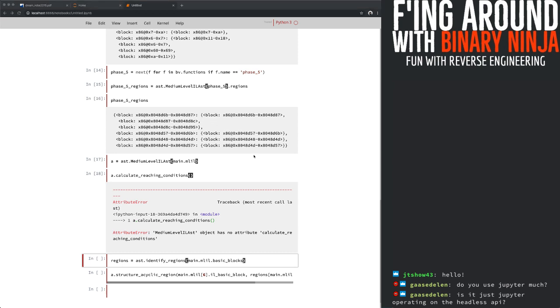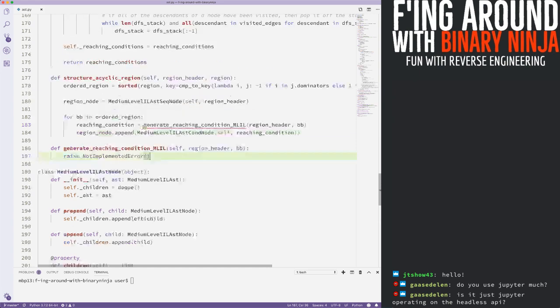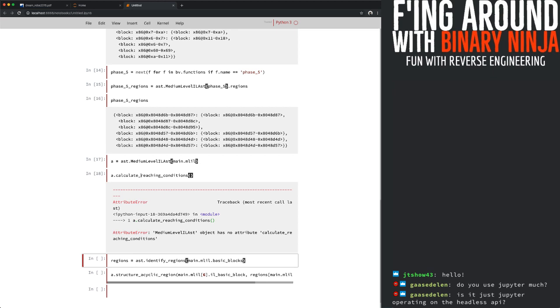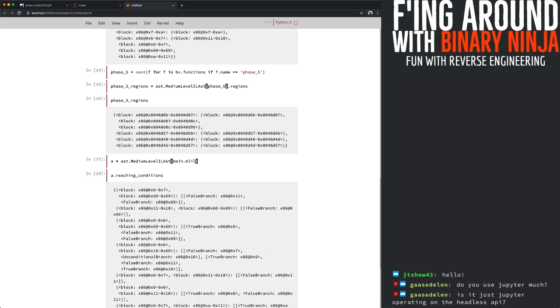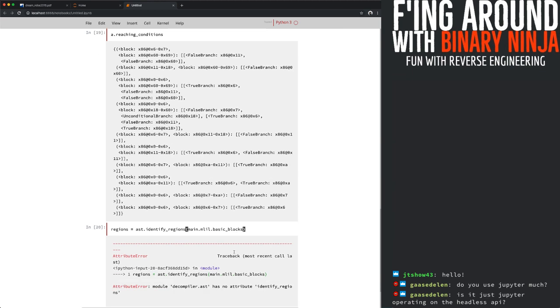All right. Whoop. Did I not move that one in? Oh, reaching conditions. I changed that one as well. Yeah, there we go. Okay, so anyways, to what I was going to get to.